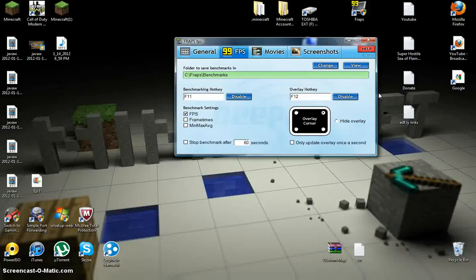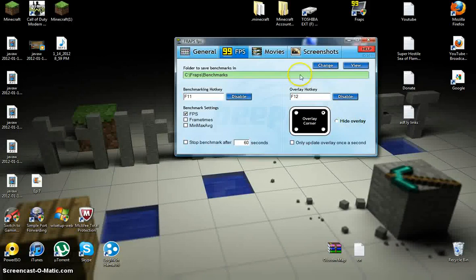Right here, when you have Fraps open or you're recording, it shows numbers in either corner, you can pick which one, and they should be yellow. Then when you hit record, which is F9 for me, the numbers should turn red, and probably the numbers will go down. And if you don't want to see it in any of the corners, you click hide. But I kind of like to see it.